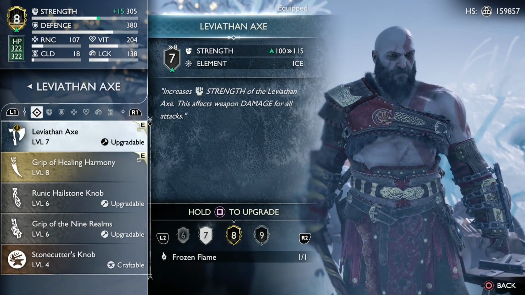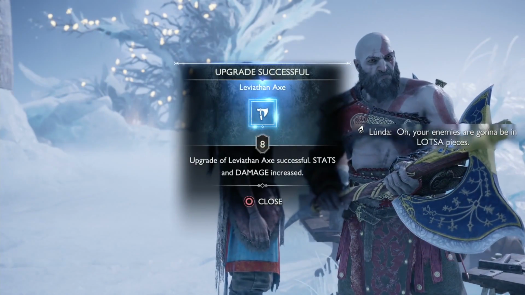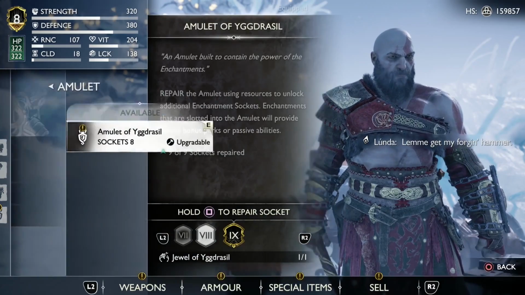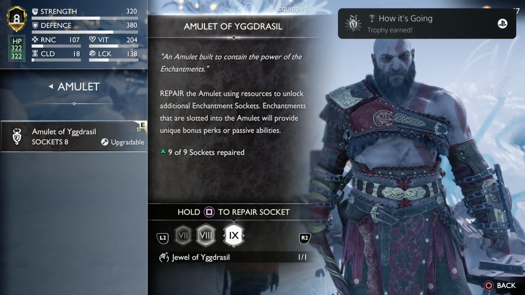Yeah, you should be able to upgrade your axe, by the way. I think we got a frozen flame from that berserker we just beat. No, we didn't. It wasn't from him. It was from somebody previously in the last video. Yeah, last video we did get a frozen flame from a boss.